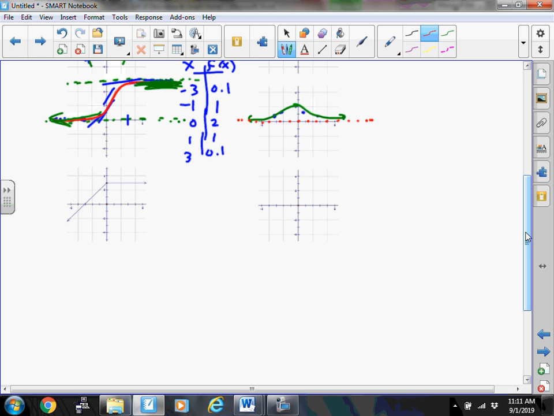Now, there's something weird going on here. We're going to get to that in a second. So let's take a peek at this one. Let's create those slopes and get those values. If I look at this carefully, every single place, any x value I pick along here, all the slopes are the same.